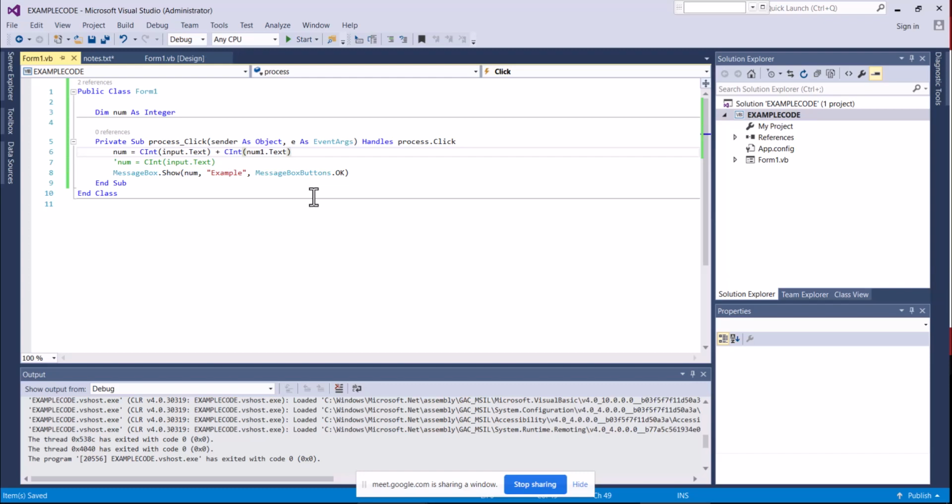Okay, before we run this, what do you think is the output? If at all there's an output. What do you think is the output of the code that I've put there?